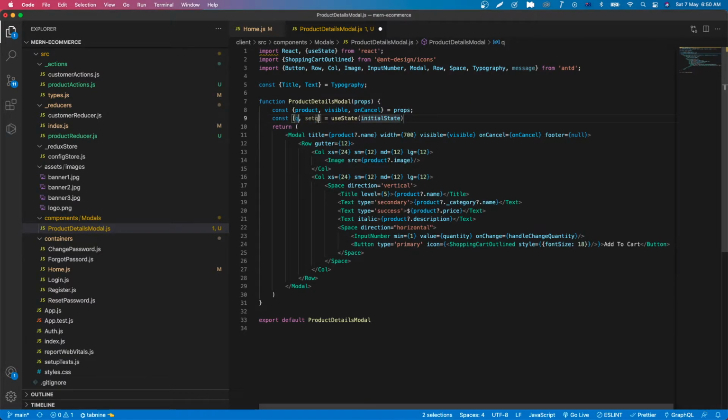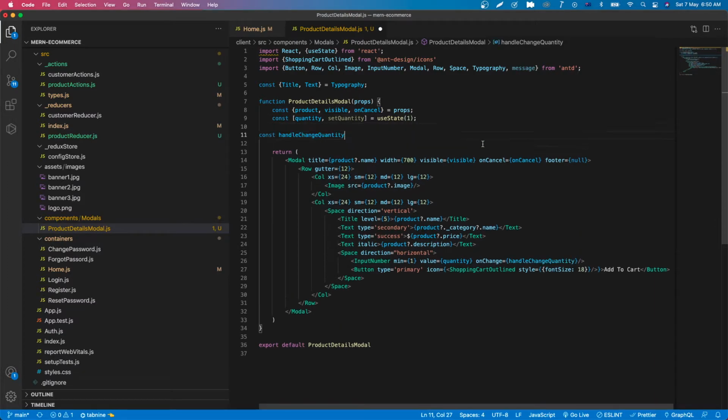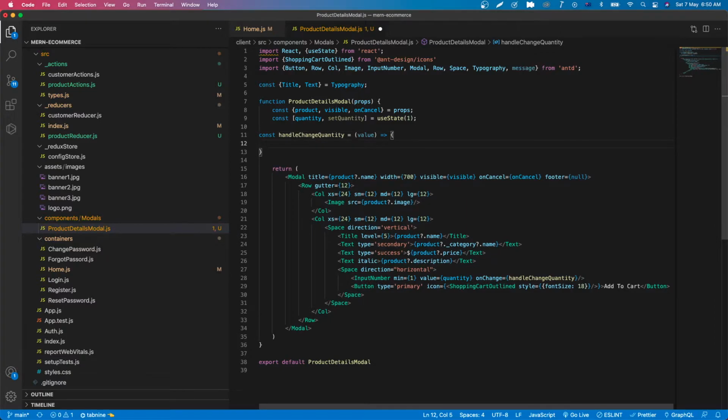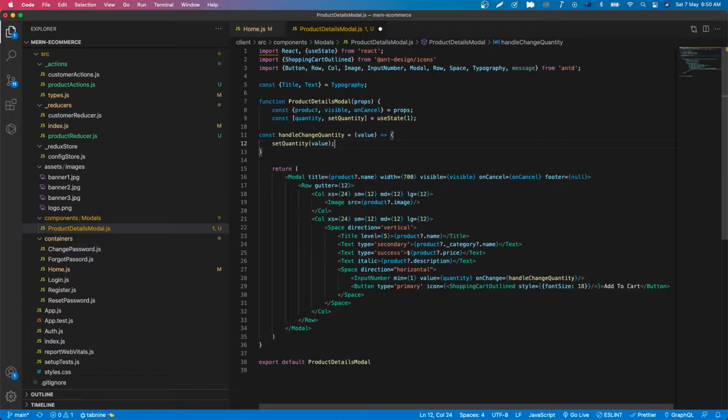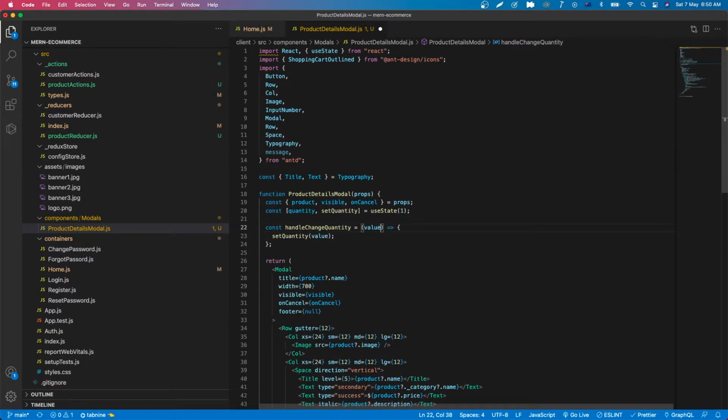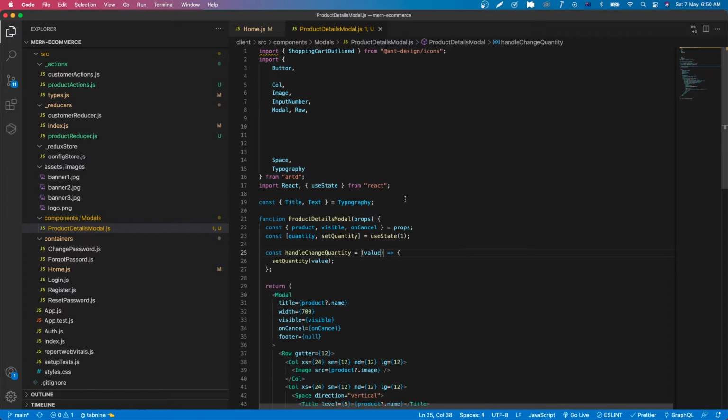We will store the quantity, and let's set the initial state is 1, and we define the handleChangeQuantity function. So we have value, and we set the quantity to value. Let's format the code and save it.